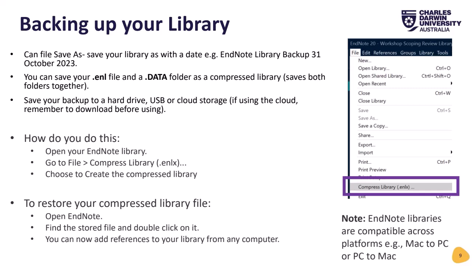So that's when I mentioned backing up your EndNote library. Make sure that you can create that compressed copy of your EndNote library. I've mentioned it because it's important. It will stop your data from being lost, or your EndNote library from not working when you go to open it again, because it saves those two files together. There are instructions for how to do it in your EndNote library. It's really prominent in the file menu of EndNote and allows you to do that easily.